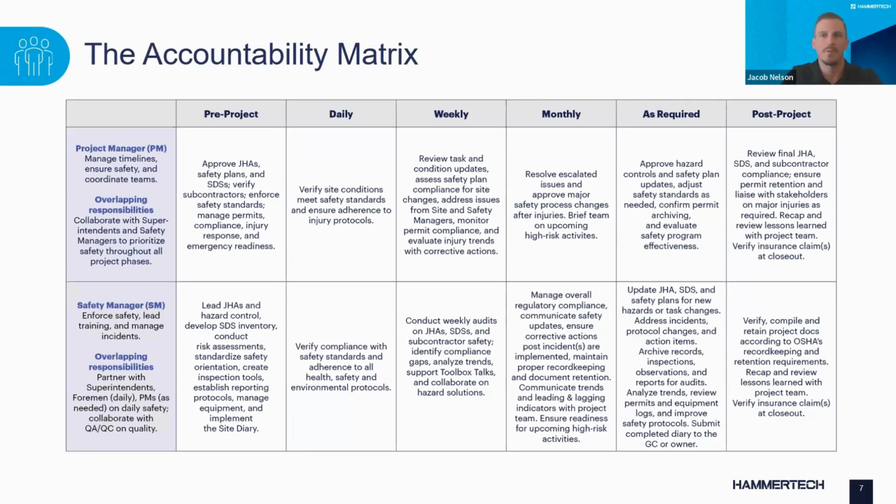A lot of companies, probably most companies, have something similar to this, and it includes general expectations and KPIs for positions like superintendents and project managers. But the safety responsibilities are usually minimal, like number of inspections per week or general training requirements. And then maybe it's being evaluated once a year during a performance review. It's not doing a whole lot to really move the needle in terms of company safety culture. So an accountability matrix with depth like this is really going to enable you to define and measure from a much broader level certain trends that aren't being recognized otherwise.